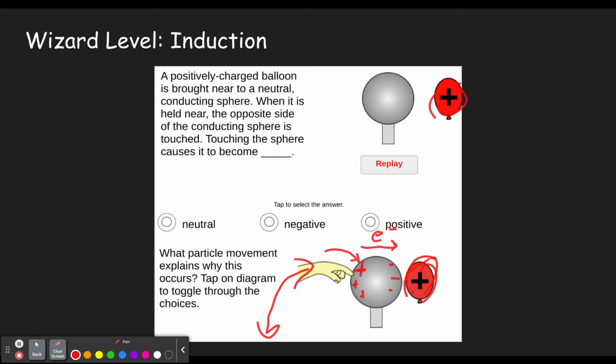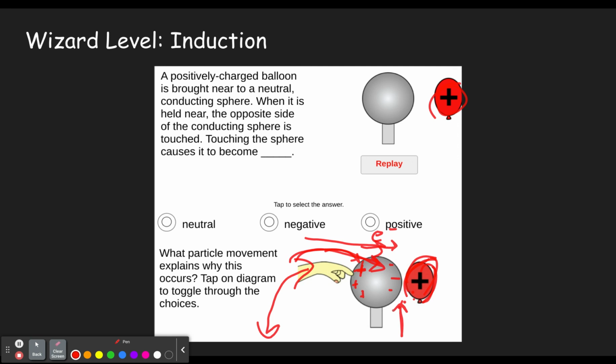Or if you want to ignore the fact that we set it up ahead of time, they're going to be attracted to this positive balloon over here. So electrons are going to flow towards the positive balloon, which means they're flowing out of our hand and into the sphere. So the electrons are moving from the hand into the sphere. Now there's a gap of air here in between over here. There's a gap of air there. So they aren't going to get all the way to the balloon, but they'll get as close as they can.